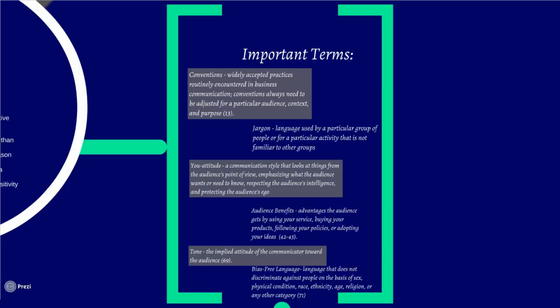We want to make sure we set the tone right off the bat, that we create formal, respectful distance in our professional communication. So again, audience analysis, hugely important in creating the right tone. We also want to think about bias-free language, which is highlighted in these chapters. So making sure that our language does not discriminate against people in any way, shape, or form. Revisit page 71 of the course text if you're unclear on what bias-free language is.